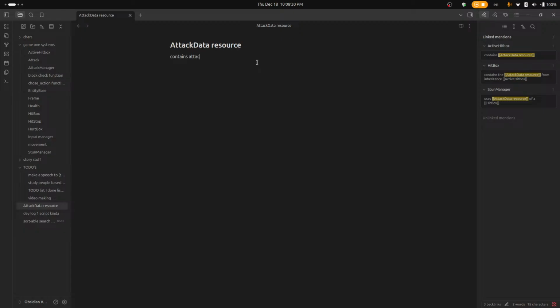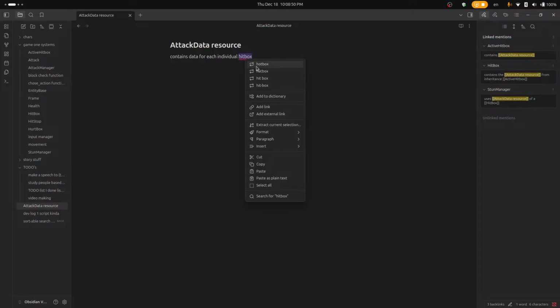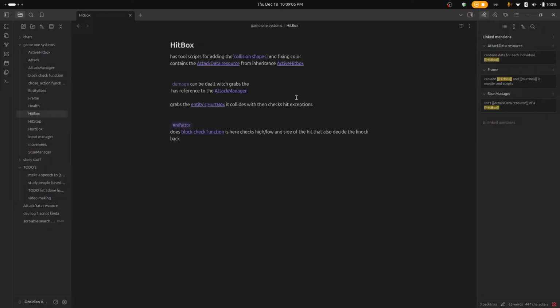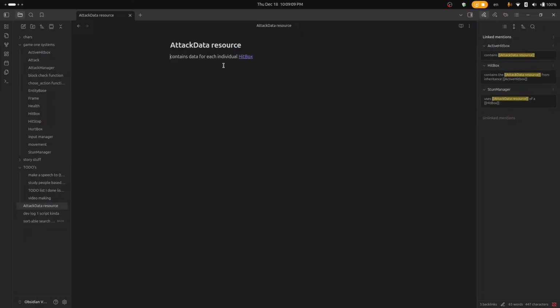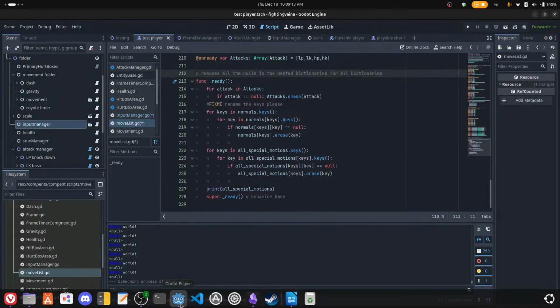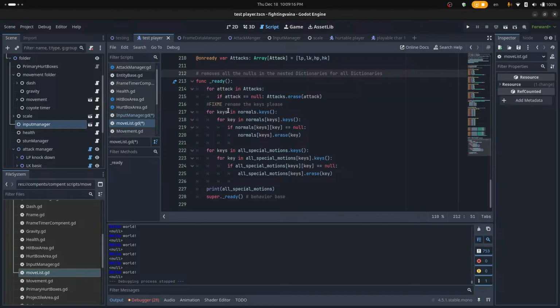Contains data for each individual hitbox, I think is what I've done it as. It's not really a good name then, is it?